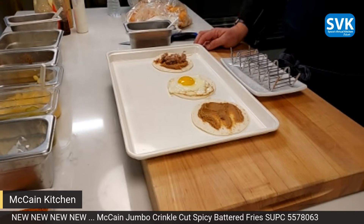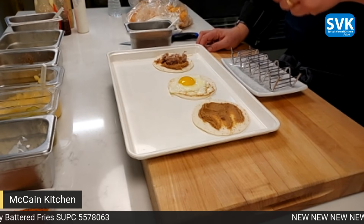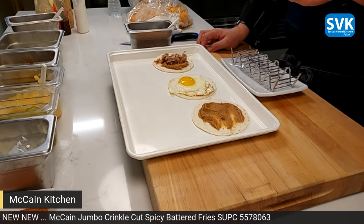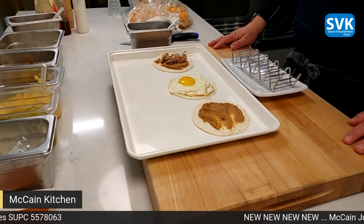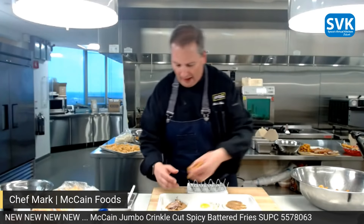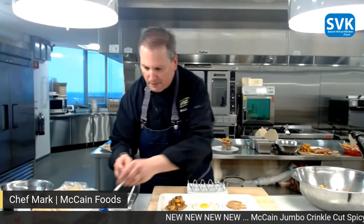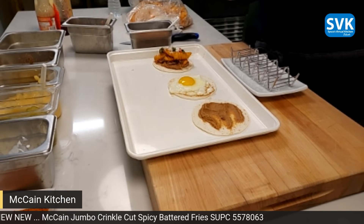We're going to do a little carnitas on this. Carnitas is basically braised pork used for tacos — I use cilantro, garlic, make my own sofrito with peppers and onions, sweat that down, add braised pork with tomato, a little chipotle and adobo, and let that cook in a Dutch oven for a couple of hours. To that, we're going to add a couple of fries for heartiness, a little pico de gallo, and some queso fresco.